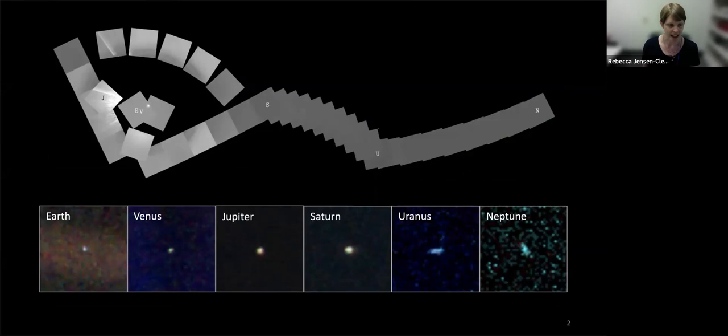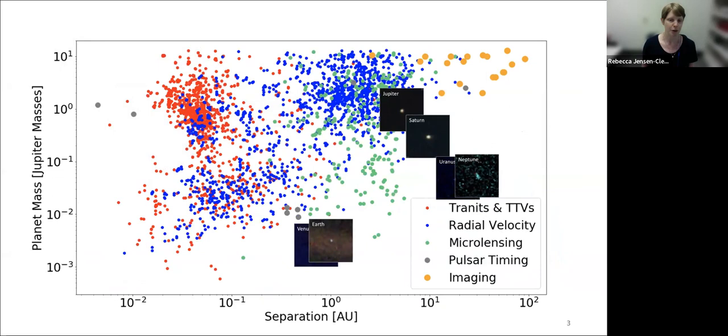We've begun to place our solar system's planets in the context of the galaxy's full repertoire of planet formation, which it turns out is pretty diverse. So every colored point that you see on this figure here is an exoplanet. And in fact, this figure is getting a little out of date because so many planets are discovered all the time. So each of these points represents a planet that's orbiting another star in our galaxy. So these are all representing other solar systems.